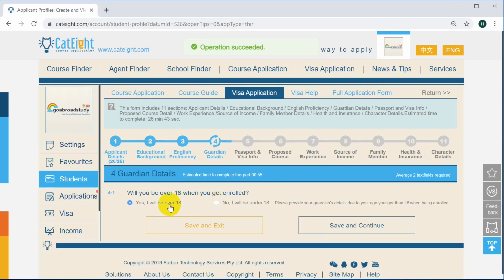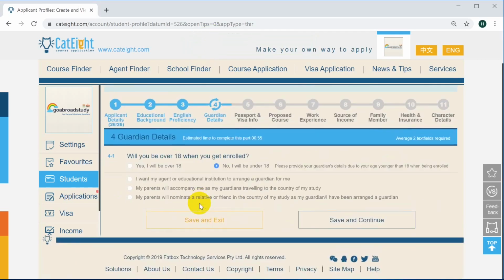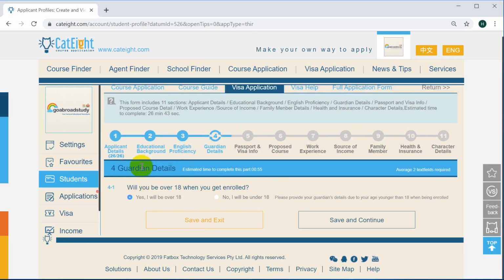But for Christine, she's already over 18, so I just click this one. If you are under 18 years old, there is more information about your guardian that you need to provide here. You can see very clearly. So this time I'll tick this one and save and continue.